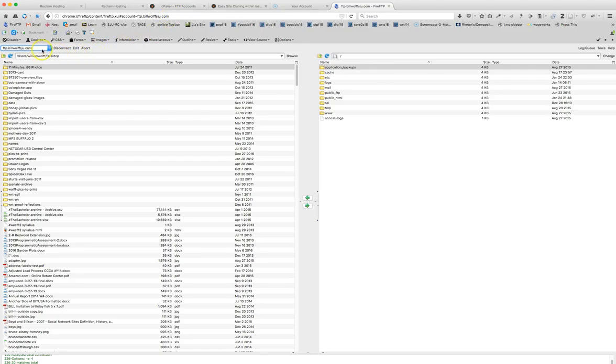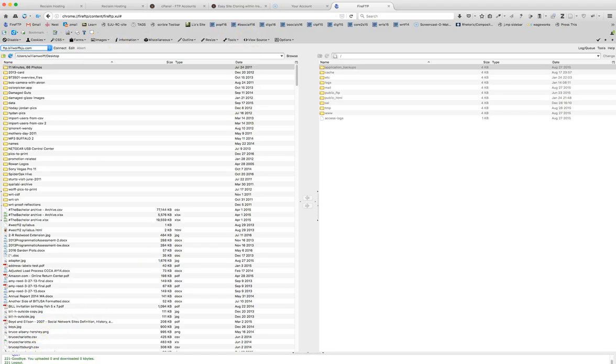So you're gonna take the host, which is this little bit. You can just copy that, paste it in, and then your login would be your username. There you go. Right here, and then you just type in your password and click on connect. Go back to this tab, and now you will have access to the server.